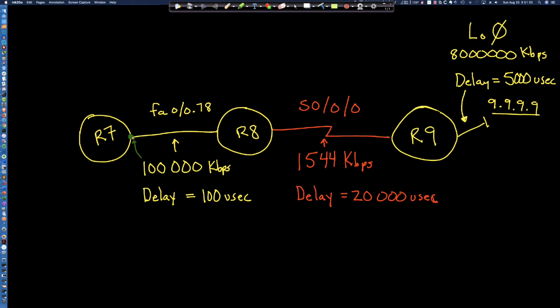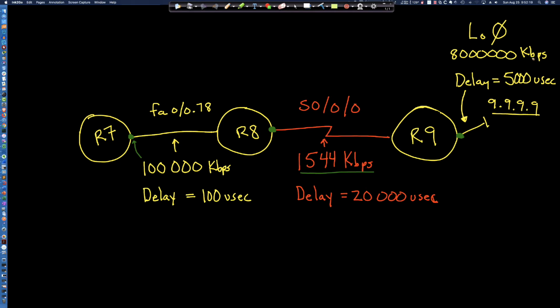So I've got the values for this interface, I've got the values for that interface right there, and we have the value for this interface right here, and they're on the screen. Now what typically happens is you have to do this calculation manually. In other words, I would find the slowest bandwidth along the link, and in this case we can see that that's going to be 1,544 kilobits per second.